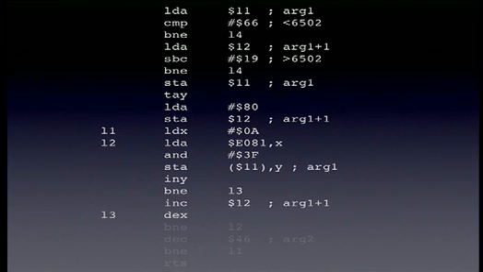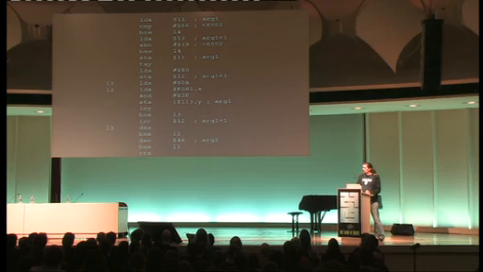And then count down the X, so the 10 down to 0. Also loop, decrement how many times we want to do it. That's another parameter that we got. Branch and RTS, return from subroutine. So you can see the parameters that we got were stored in 11, 12 in zero page, and in 46 in zero page. So every time we have to do a lot about the zero page.